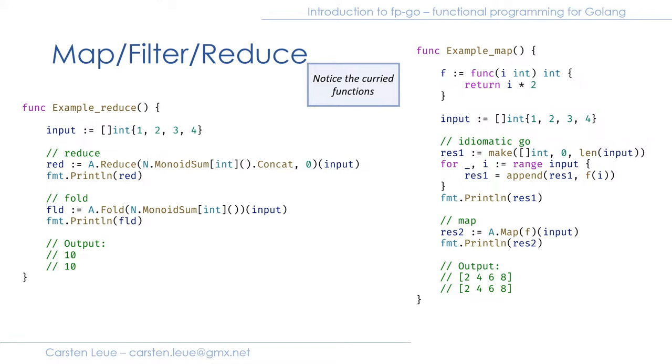We can also make use of the feature of a monoid that it not only carries the concat operation, but also the start value, by using a fold operation, which in this case takes the monoid itself, and it can imply the concat function and the start value from it and apply it to the input values.